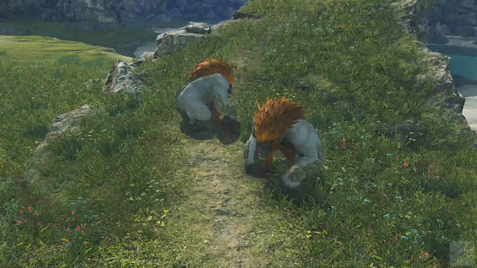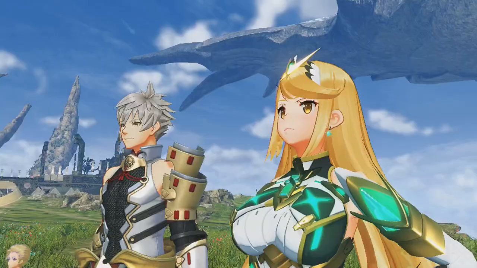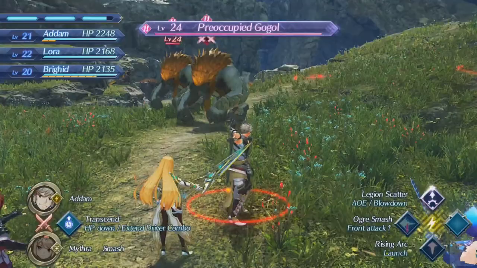Look, there's a bridge. I guess that's Lett Bridge. It's certainly beset by monsters. And they look rather tough to boot. You think? They don't look like much to me. Well, our analysis doesn't change the facts. The bridge is blocked. We've got to clear it. Don't let your guard down, everyone. And here I thought we were being inconspicuous.